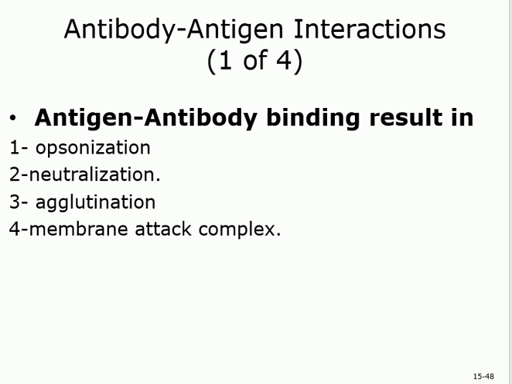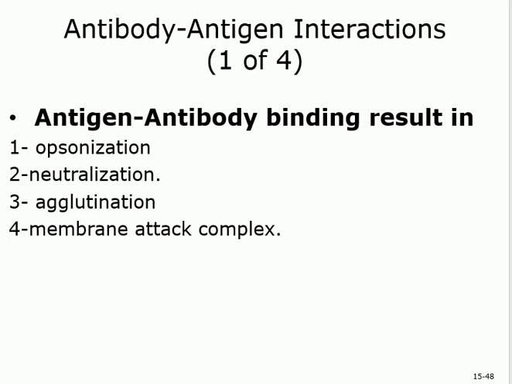Now, regarding the antigen-antibody interaction. When the antigen and antibody interact with each other, what's going to happen? Four things are going to happen that we need to know in detail, or at least we need to know the result of each one of those. So here an antigen came, and the whole process happened: antigen, macrophage, cytokine, interleukin 1, T helper cells, until you go to the B cells and the antibody is produced, and then it will interact with the antigen. You know the whole story from macrophage until the B cells become plasma cells and secrete antibody. Is that scenario clear? From macrophage or APCs until the antibody is secreted and interacts with the antigen. This part is clear, right?